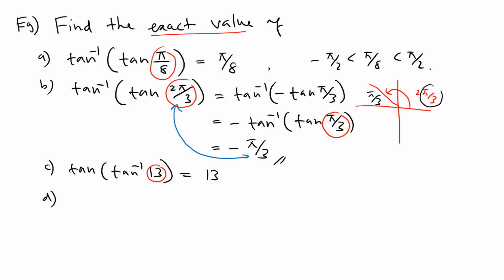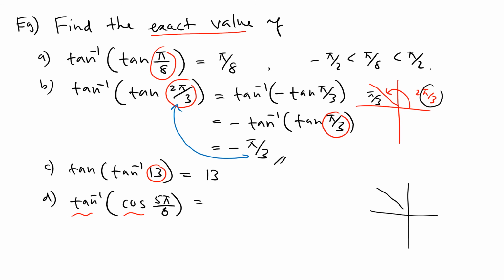And then as the last one, we can try tan inverse cosine 5 pi over 6. So you should be able to do this right now. So there are different types now. What we're going to do is find the inside value first. So look for the angle, and you can see that this angle is in the second quadrant, 5 pi over 6. Why do we say second quadrant? You can see it is a multiple of pi over 6. So it is 0, 6, but it's 5. So that means it has to be in the second quadrant. The reference angle is pi over 6.